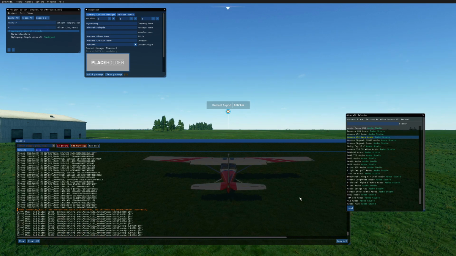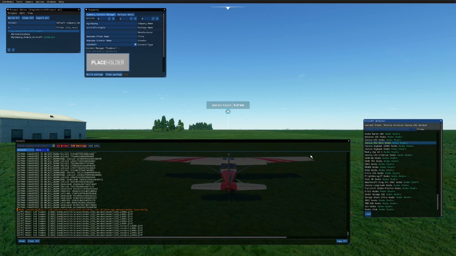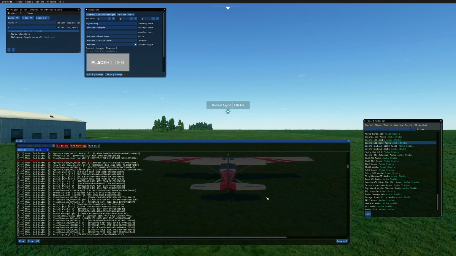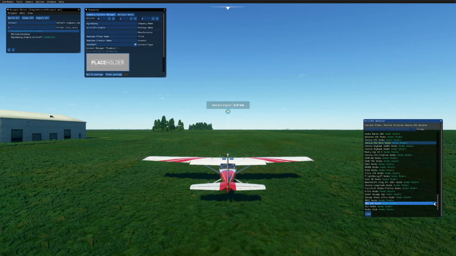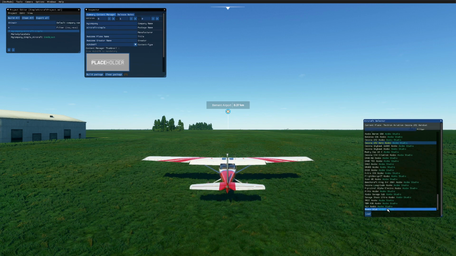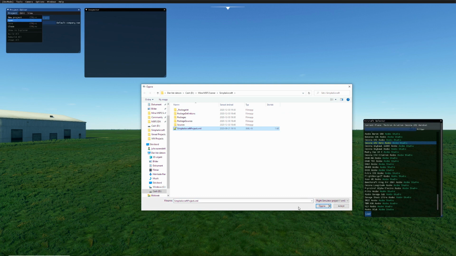Okay. I didn't notice too many red things here. There is always some red things over there, but let's have a check if we now have the plane available or not. We don't have it, so we have to close the project, and we have to reopen the project again.